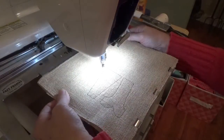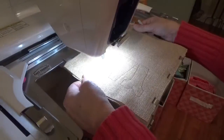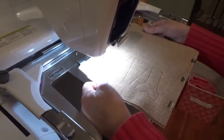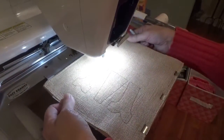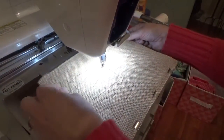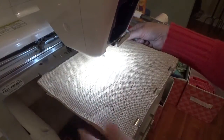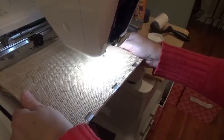I'm not holding it really hard, just tight enough to keep it from slipping back. And I do have clips, but what I found is if I bend this, it creates a fold in it, and it's really hard for me to get it out, so I don't want to do that.